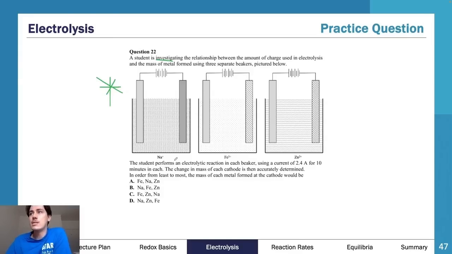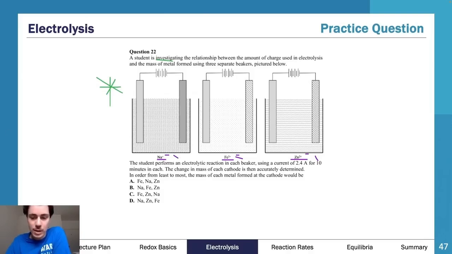Well, the easiest thing to understand, first of all, is looking at, all right, I have +1, I've got +3, and I've got +2. So to form essentially a solid here, I need 3 electrons. Here, I need 1 electron. Here, I need 2 electrons. So the mass of each metal from least to most is going to go this one, then this one, then this one. So that's that idea that we've just discussed then.